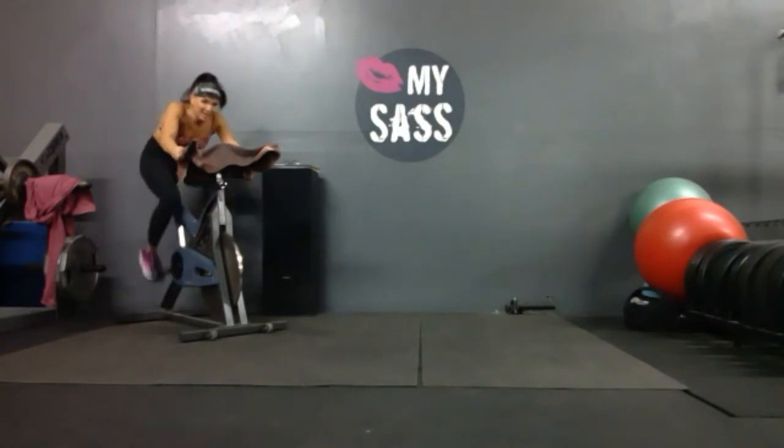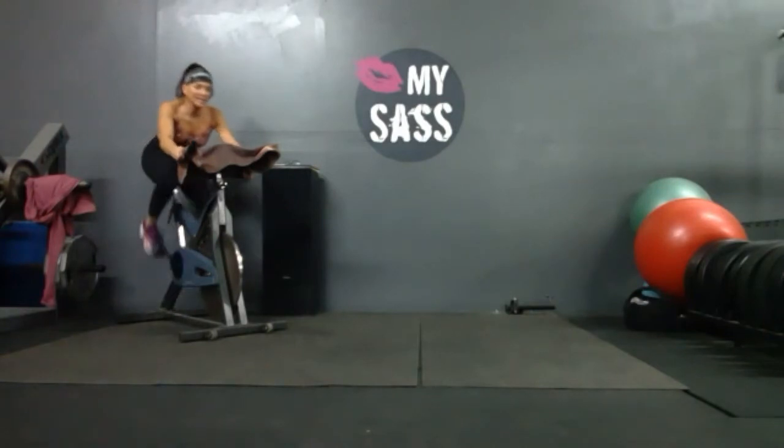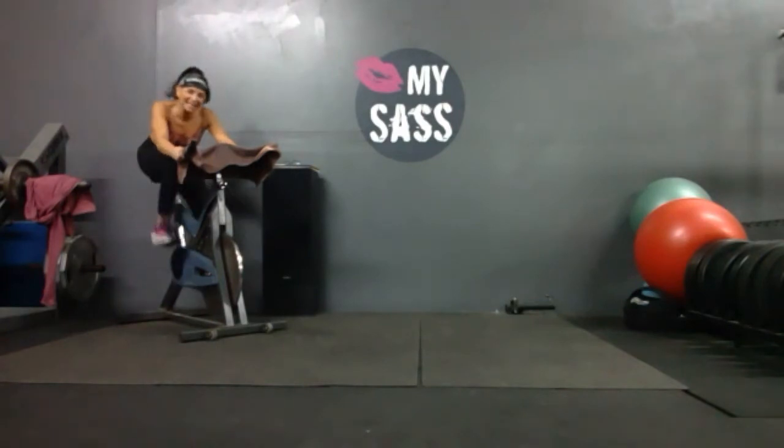Get that butt back in your saddle. Shoulders hang. Open the chest. Lengthen the neck. Extend through the spine.